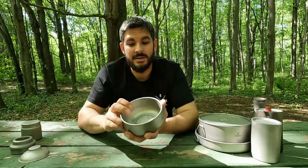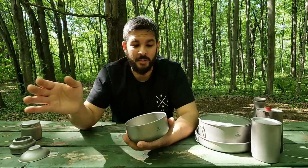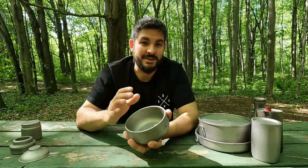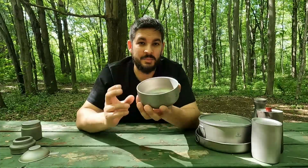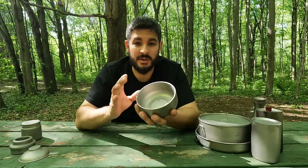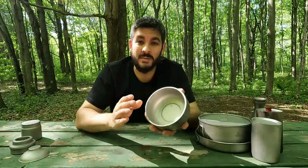Here we have a pretty basic bowl. It's around 400 milliliters. Yes, you could just eat out of the pot or the cup. Not much to say about this, it's a bowl, but it is nice to feel civilized and eat out of an actual proper bowl sometimes on the trail. It's a bit too small for an actual full meal for an adult, but it's a good size for a snack, maybe breakfast, some oats, some eggs, something like that. It's a really good size for breakfast, that's what I use it for.